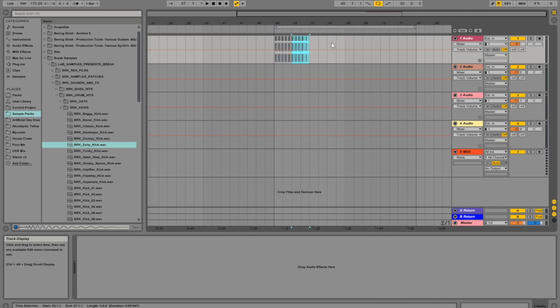The loop is currently sitting at 32 bars, so I'll drag it into 16. And now, as you can hear, there is a kick landing on the beat.